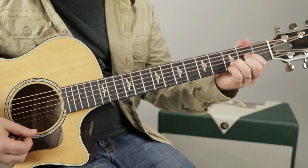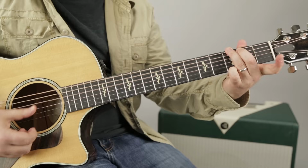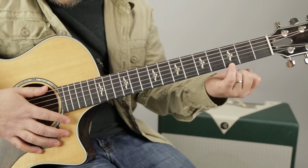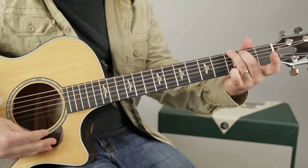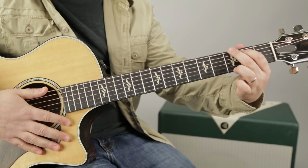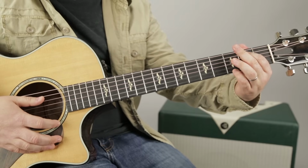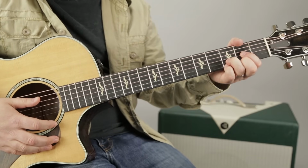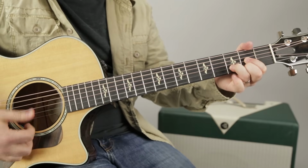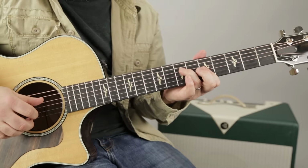Then you come over to the D chord and you want to keep that note there. I like playing G with ring, middle, and then pinky. That way I can go, and I can just keep my pinky there. If you play G this way, you're going to have to switch at some point to your pinky on that third of the high E, and then play the D behind it, like that. So we have the intro chords.